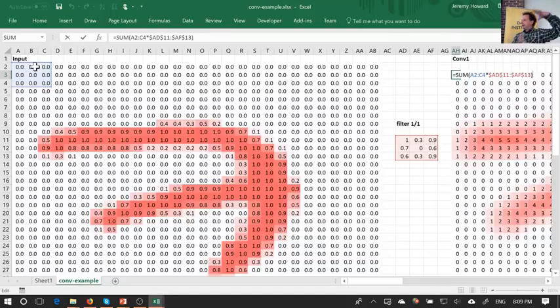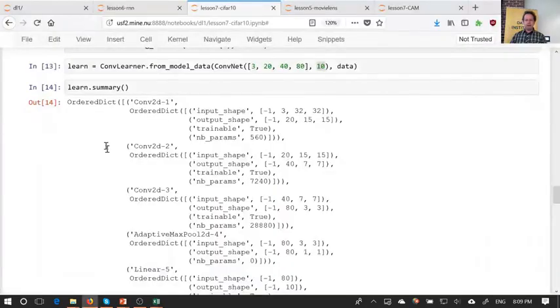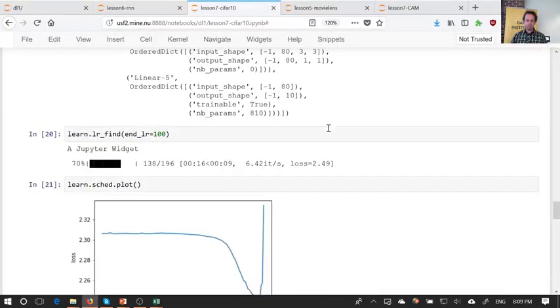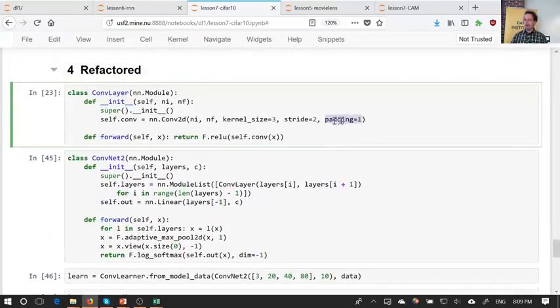Because there's nothing outside it. Whereas if we had put a row of zeros at the top and a row of zeros at the edge of each column, we now could go all the way to the edge, right? So pad equals 1 adds that little layer of zeros around the edge for us.